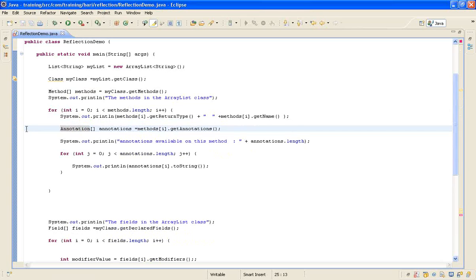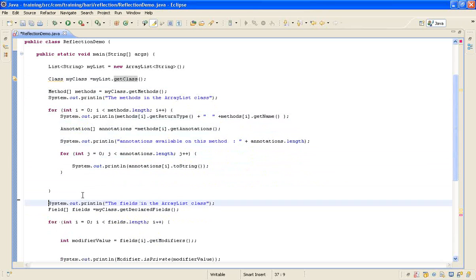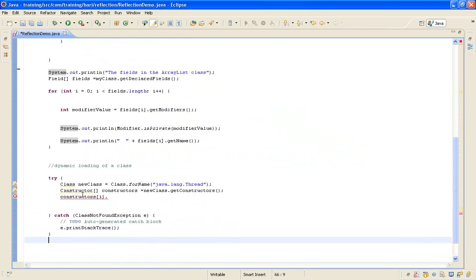You have a class, or even if you don't have a class object. Okay, in this case I have an object. See here, I created an object, and on top of the object I'm trying to query. But then let's come down a little bit. You look at this part. Here I don't even have an object.